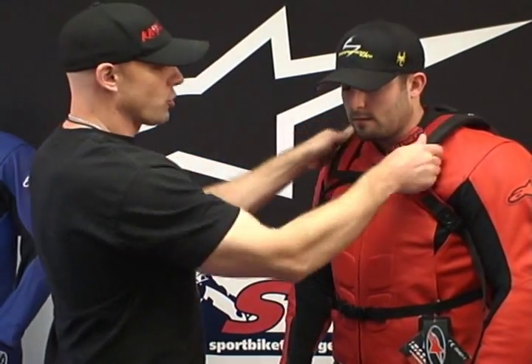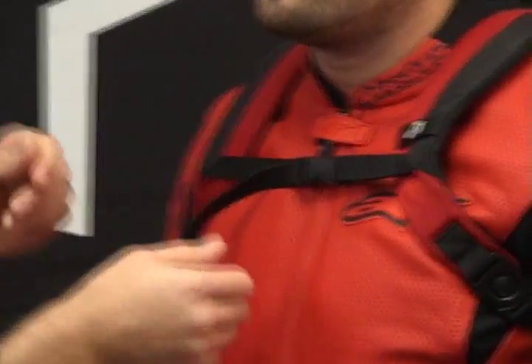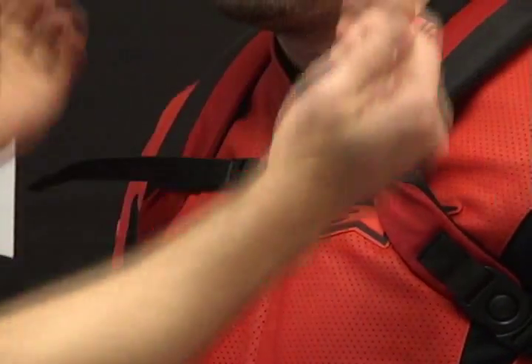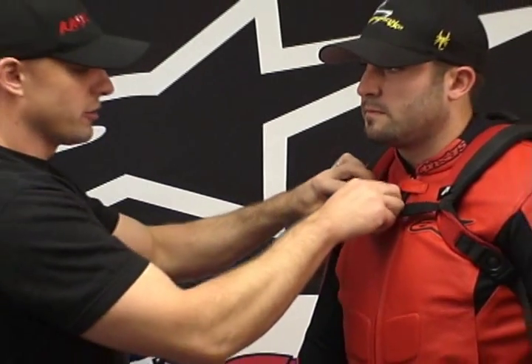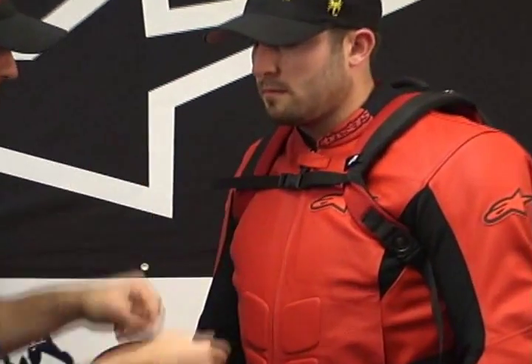Let's talk features and benefits a little bit more. The straps over the shoulders are padded for comfort. This chest strap right here is adjustable — just give it a little tug to tighten. That's meant to take the weight off your back and help keep it on the straps where it should be. To loosen it, simply pull like that; to tighten it, pull on the cord — piece of cake.